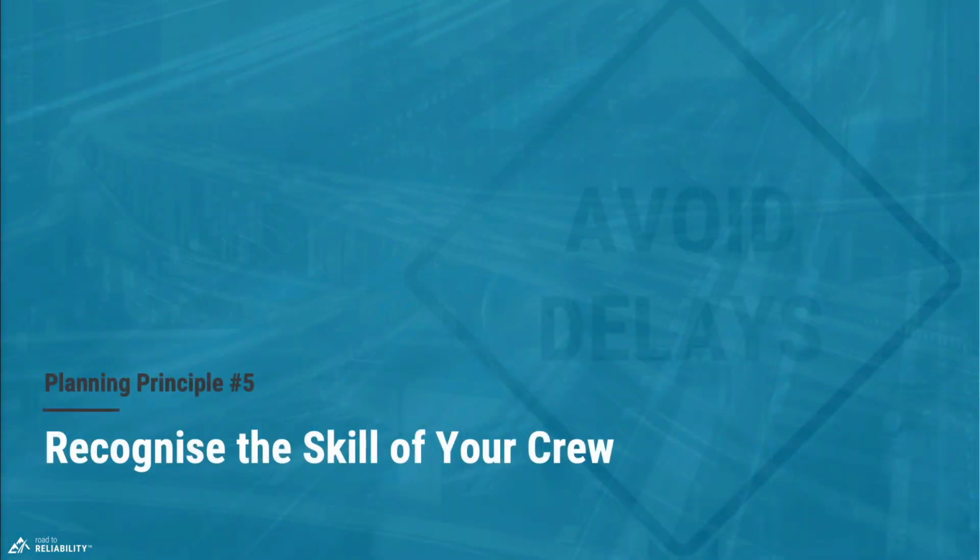The fifth planning principle that I'll talk about is that you must recognize the skill of your crew. Now, that does not just mean that you need to know how experienced your crew is, but you also need to know what their strengths are and where their weaknesses lie, and therefore how much detail and information you need to provide so that the crew can complete the jobs that are being planned successfully.